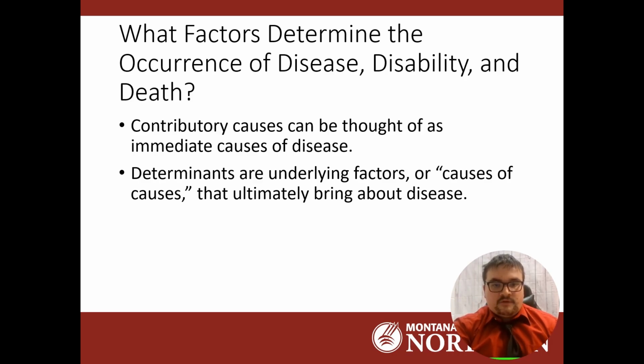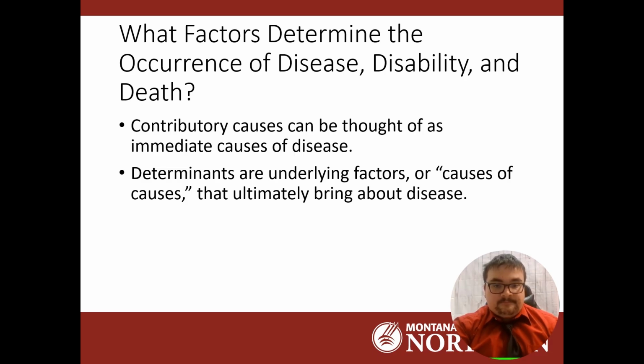Now, to understand what drives disease, disability, and death, we first need to look at the contributory causes. These are the immediate causes of disease, the factors that lead to illness, disability, and death. So back to HIV and smoking, they are contributory causes. They have been clearly established as directly leading to disease and death. However, just identifying the contributory causes isn't enough.